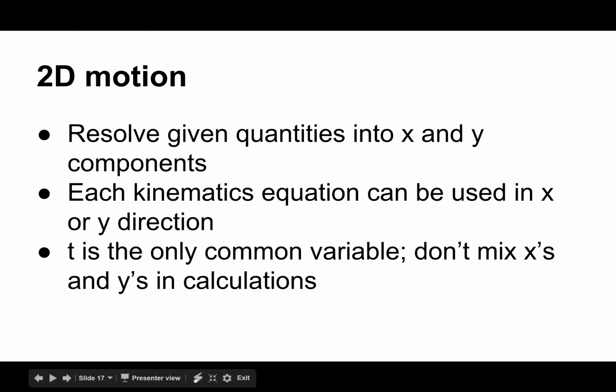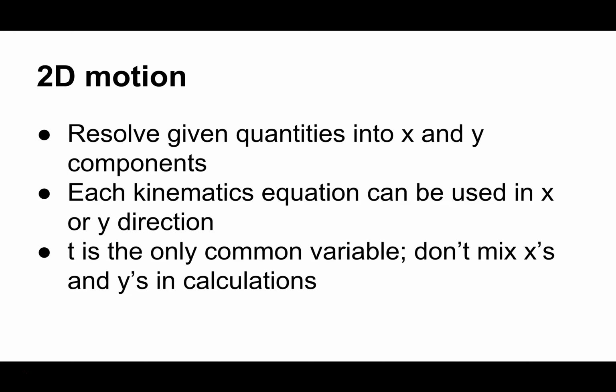Most often, though, we just did little pieces of that at a time, like in two-dimensional motion. If we do have those quantities that are at some angle, rather than all in the x direction or all in the y direction, start off by resolving those into their x and y pieces. Each one of our kinematics equations we can apply either in the x direction or the y, but we don't want to mix and match information. It won't work out. The only thing that can go across that bridge is time. Time isn't direction dependent. So I can use it with my x information or with my y information.